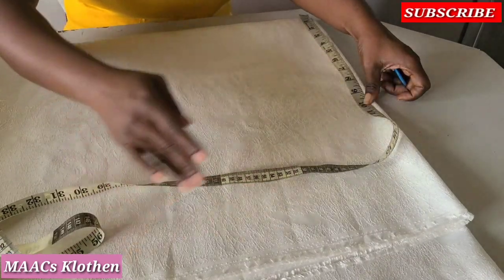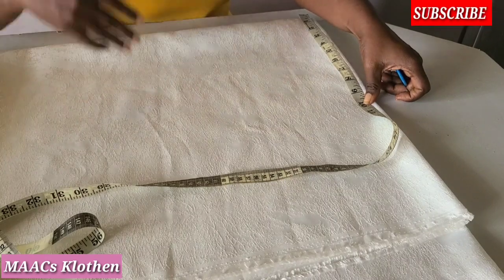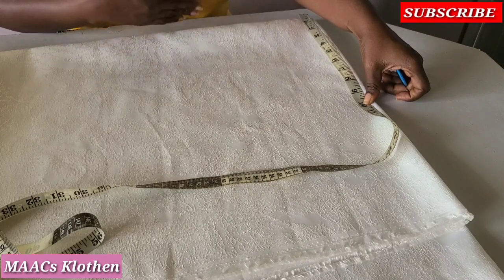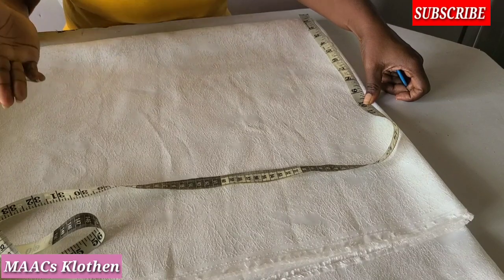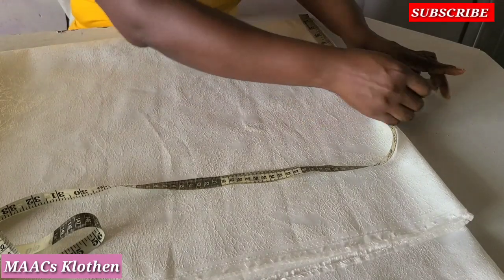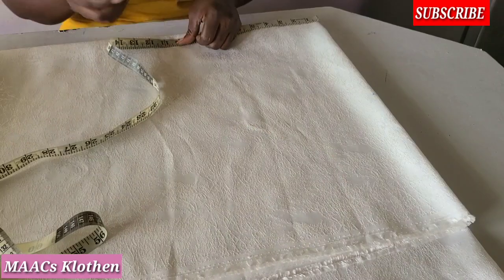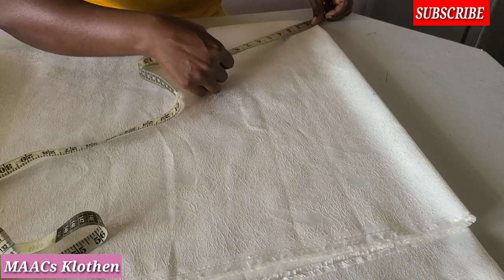The length of the peplum is going to be 7 plus 1 inch seam allowance, making 8. The top length is 23; 23 divided by 16 — that is the half length — gives us 7, plus 1 inch allowance equals 8. So you mark your 10 here, then you mark your 8 also here. So 10 here, then I'm marking another 10 also here.